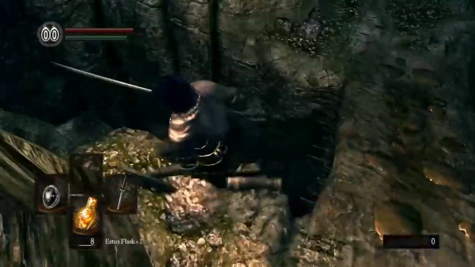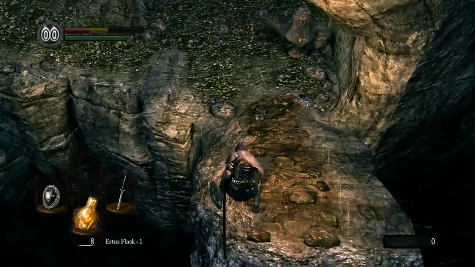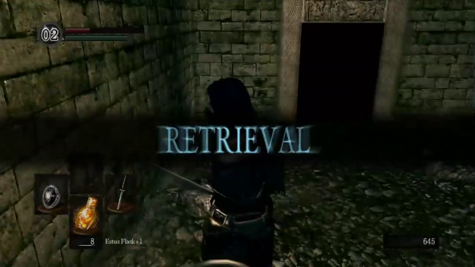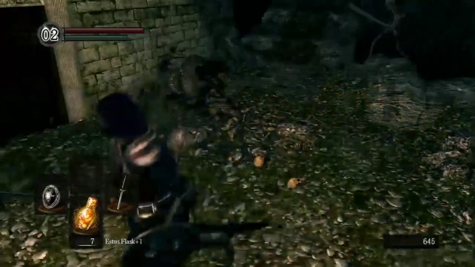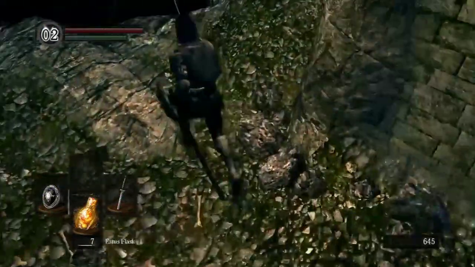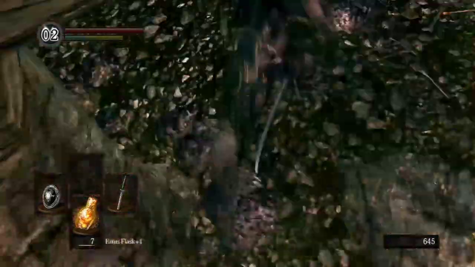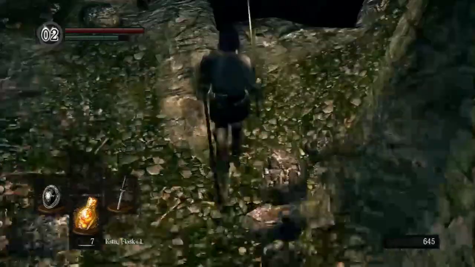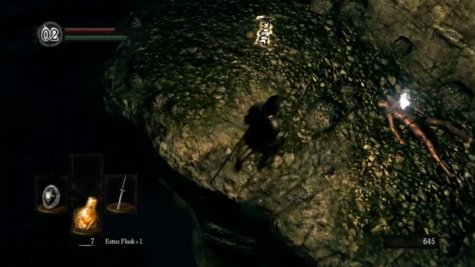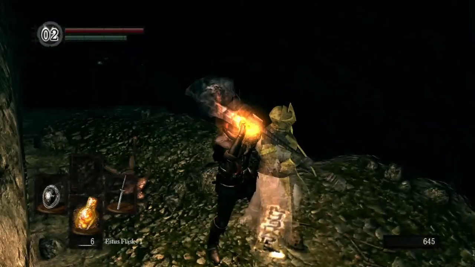Okay, I should have enough health. Jump. I do. Dodge roll. Oh, sweet mama. Yeah. She's really useful. That takes care of that skeleton right now. No. Yes. Okay. Whew. Okay. And Estus flask up.